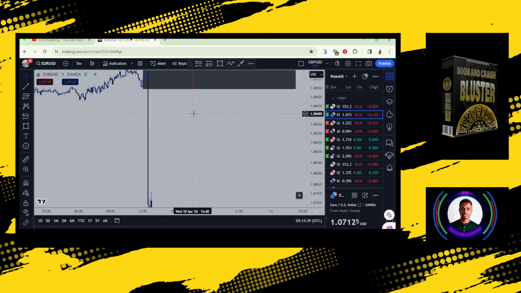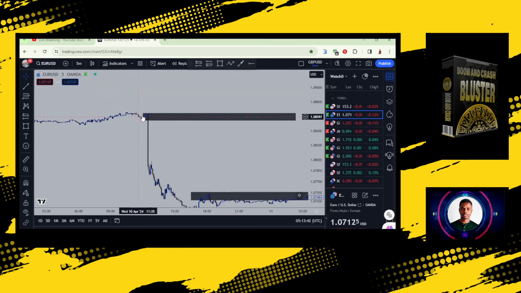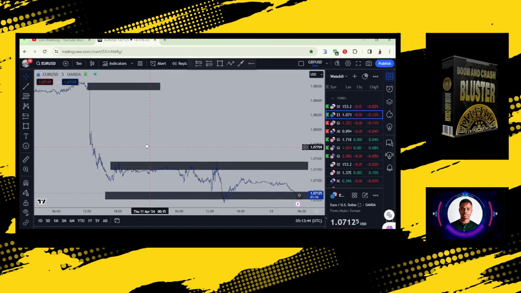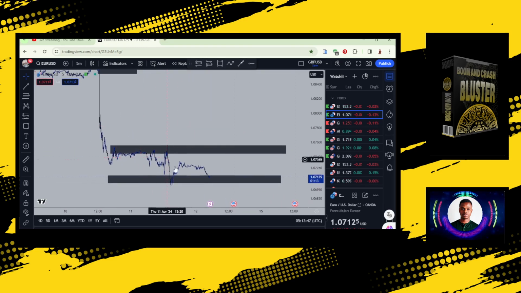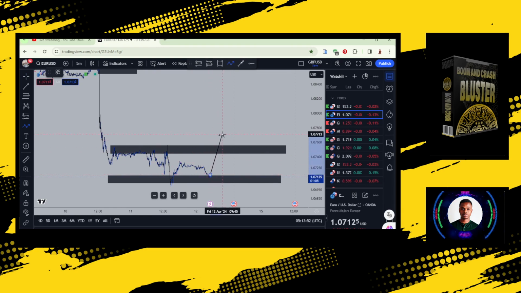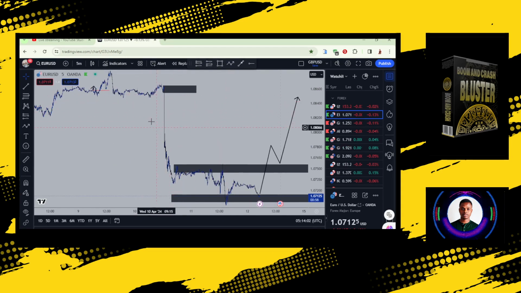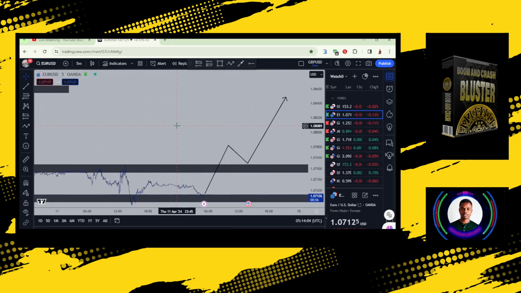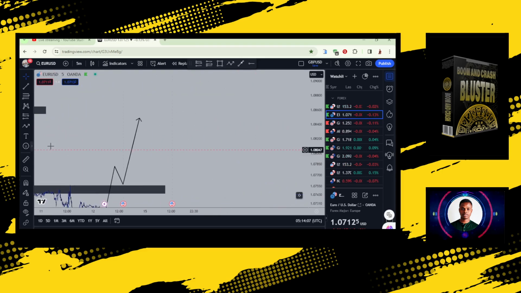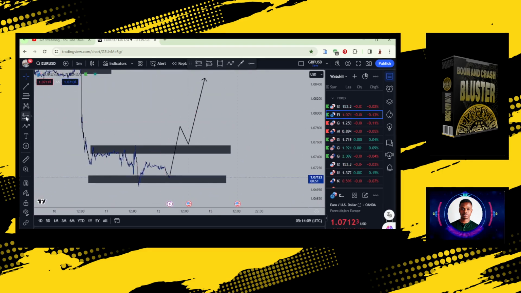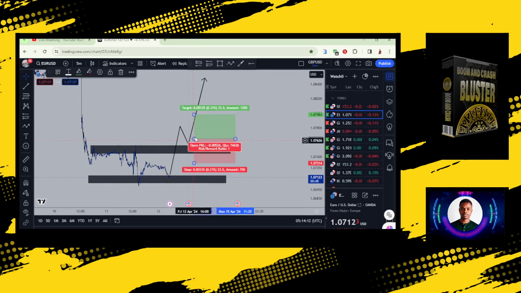So you can see here a very huge move to the downside, and the market now is ranging, looking to reverse. If it does reverse, I'm looking for the market to push all the way up here, maybe make a reversal, and then we'll see the market going to the upside to close this gap, just like what has been happening with all the other markets. So my trade will likely look like this for today.